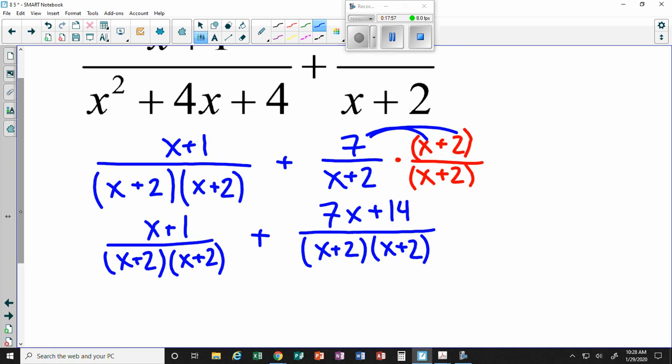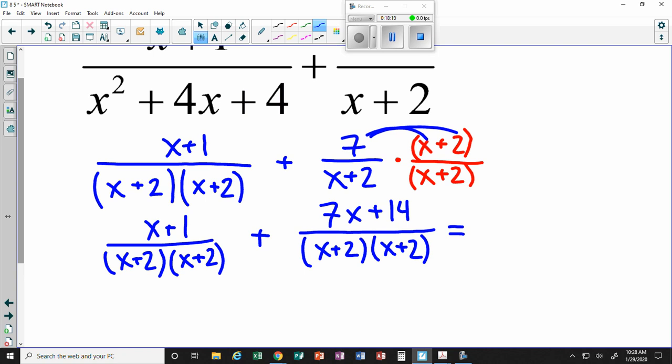So again, this is addition. If it was subtraction, what would I have to make sure to do first? Distribute the subtraction to each. Only the numerator. Only the one that's being subtracted. Okay, but it's addition, so I can just do what? Just add them. Combine the like terms just like they are.